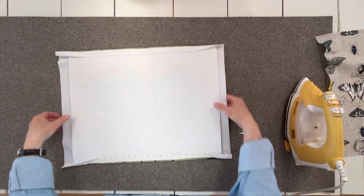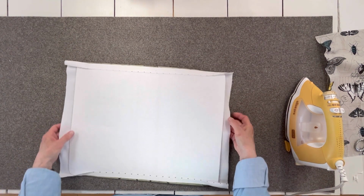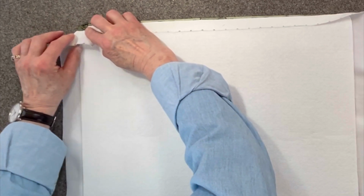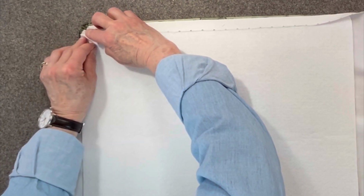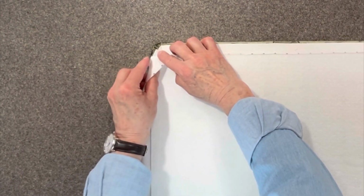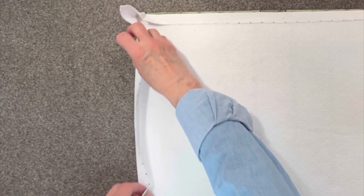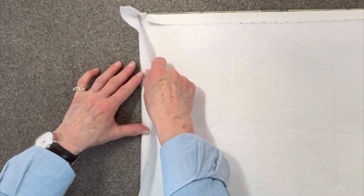Okay, now you're going to treat each corner somewhat. You're going to have to do a little bit of pleating as you iron, something like this, to make that curve. And I'm hoping I have that where you can see what I did. But first, I'm going to fuse these sides from side to side. Corners last.